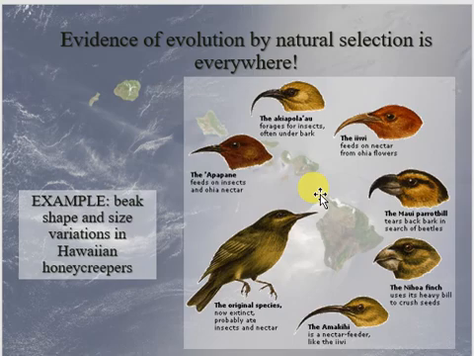So yeah, I think there's 71 species. All but one are endemic. And again, you're able to have such diversity of the species based on their beak shape and size variations, because they were able to occupy so many niches in a rapid period of time. So they're a great example of variation.